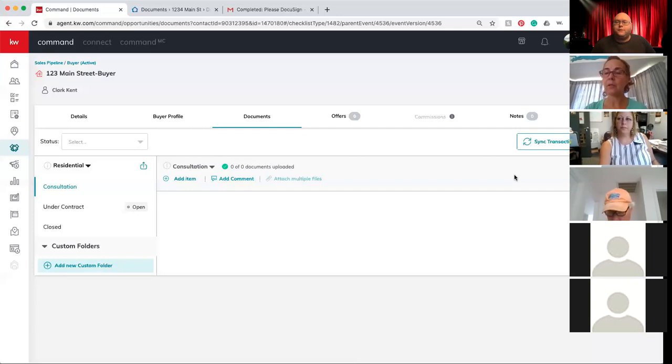Sounds good. So if you want to continue using dot loop later on, it's like $10 a month, I think. And then you can upload it the same way you upload from Docusign into Command. So even if you stuck with dot loop, compliance is still done in Command. Gotcha. And there's no charge to transfer over to Docusign? No, Docusign is what KWRI is paying for now. Which is nice because dot loop will sell our information.